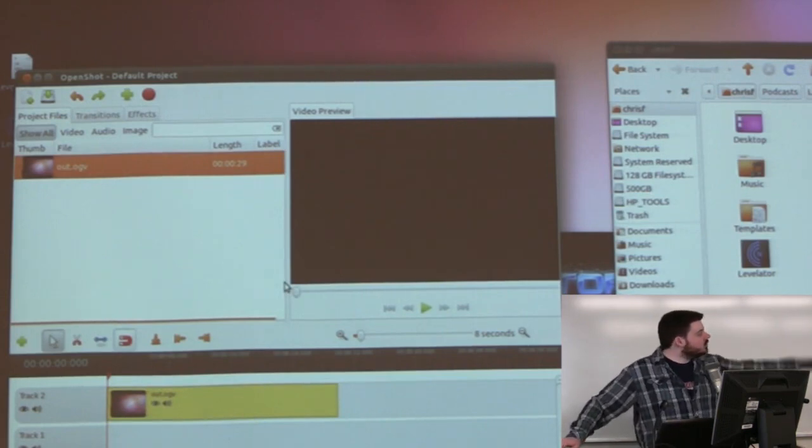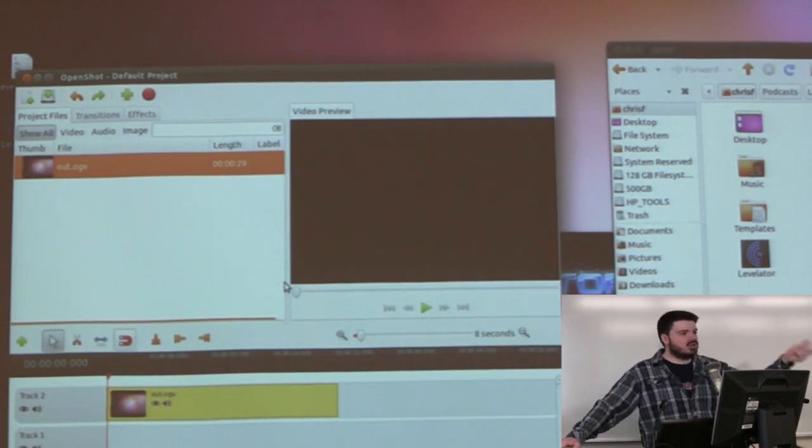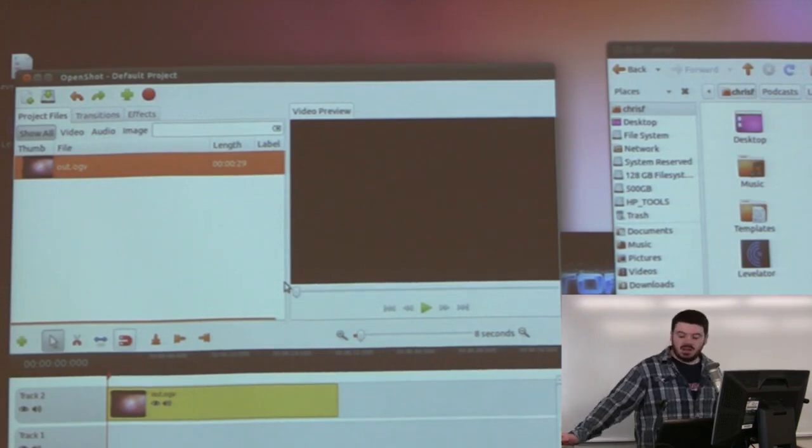And there's no reason you couldn't take this, drop the audio out, run it through Levelator, run it in Audacity, add your stuff there, and then combine them back together again. I do that all the time. A lot of the time, when I'm editing video, I bring the audio out separately and run it through Levelator or something like that, just to keep it sounding good, because a lot of people just listen and then flip over from time to time when they want to see it. So that's kind of it.